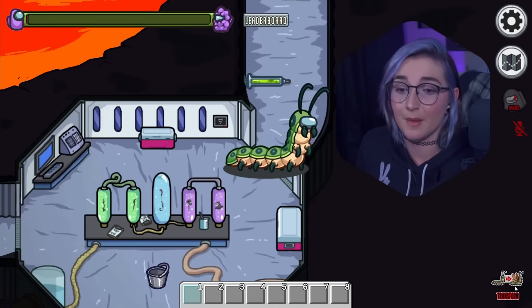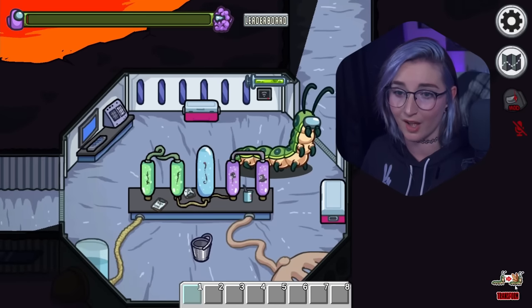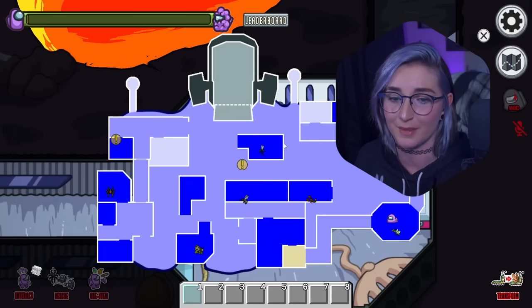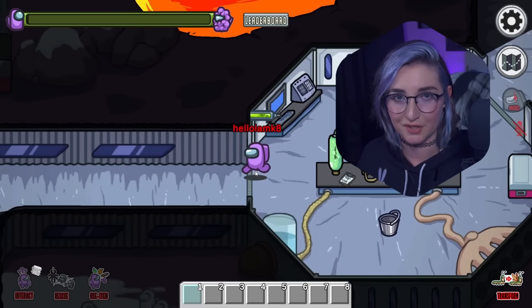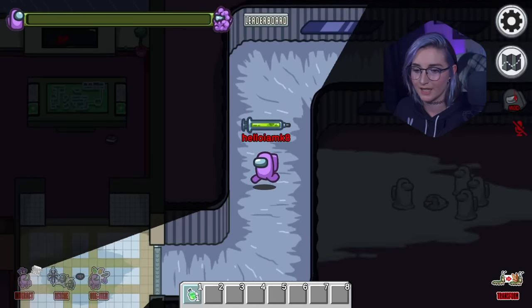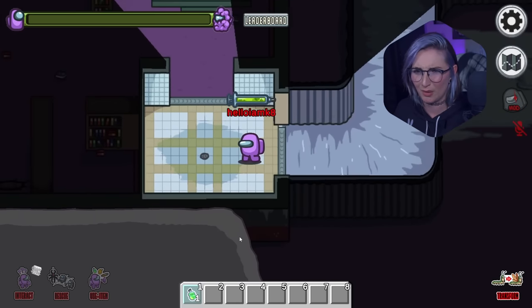But me is the imposter. I am a bug. And by doing the different tasks around the map, I unlock different abilities that allow me to kill people, slow them down. What is this? Ooh, I think that is like a little vial that I can throw at people.